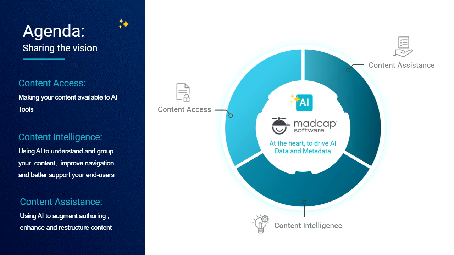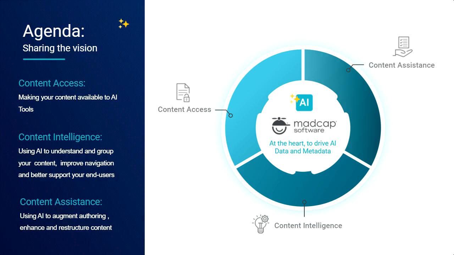Super excited to share what MadCap's strategy is around AI. We actually have a three-pronged approach in terms of how we're tackling AI, to make sure that we're focusing on all aspects of AI, regardless of what type of customer you are, whether you're a small customer, a medium customer, or a very large enterprise. We've broken it down into three core areas around AI that we're going to be focusing on from a strategy perspective.